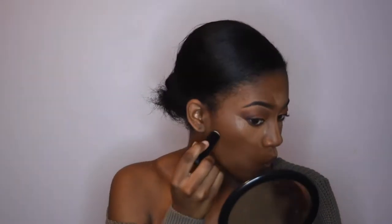Gonna put that under your eye. Gives you a nice little coverage. You know, you're gonna look a little tribal, but that's okay because soon you're gonna be snatched. The little nose, make the nose pop out. This highlights, brings out your features in your face, brings some color back.